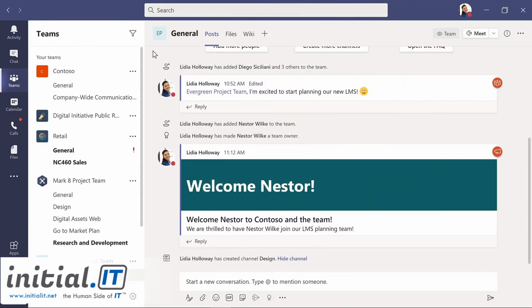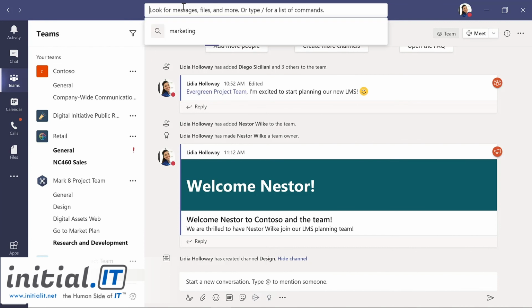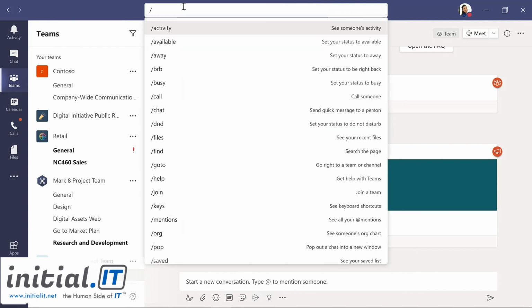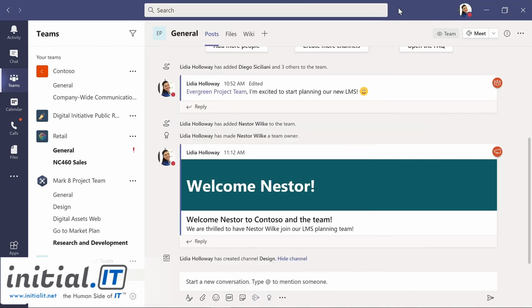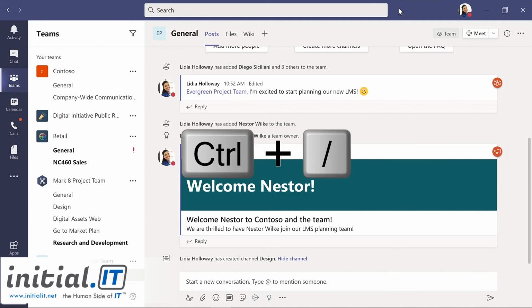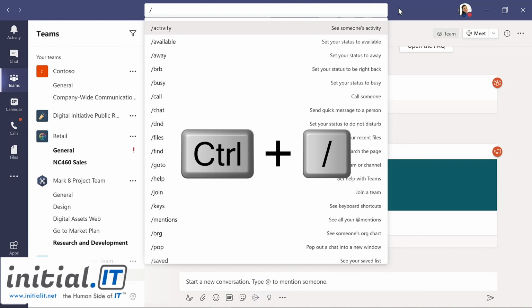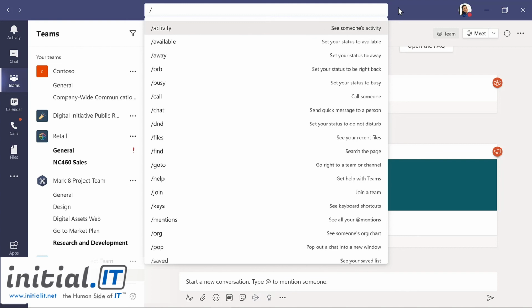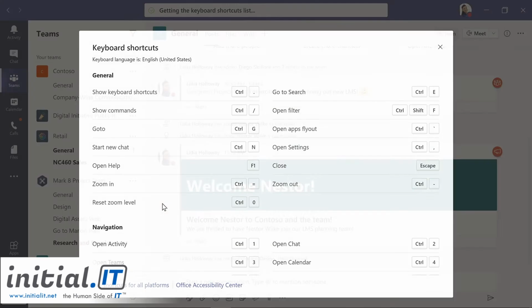Another way to leverage the command box is through slash commands. And you can either type in a slash at the top here, and here we have quick access to some common actions. Even faster or easier, because we don't have to navigate up to the command box, is Control and the slash. From here, we see a list of descriptions where you can access specific content, get help, or even change your status. Pick the one you want or just type it. So for instance, we have help, keyboard shortcuts, what's new, and access to files.